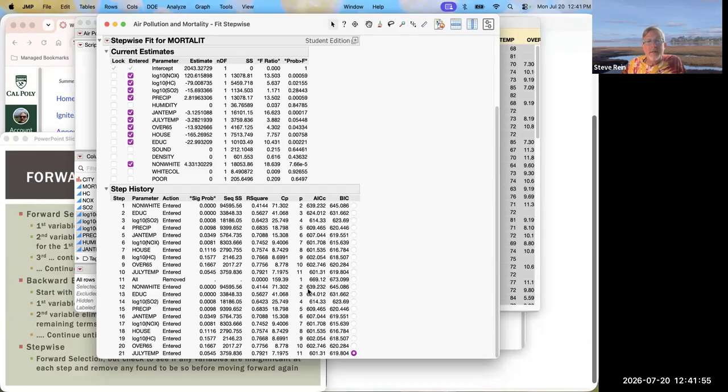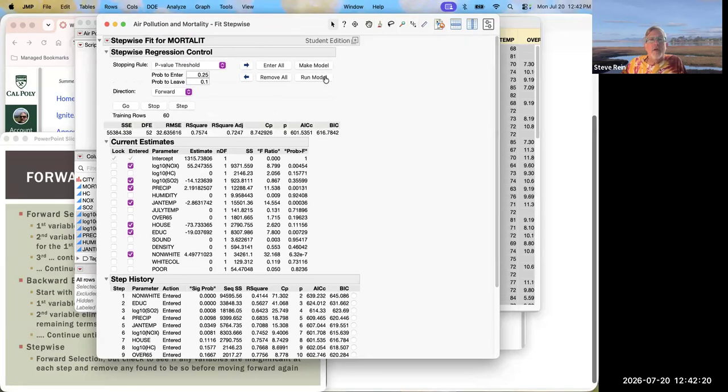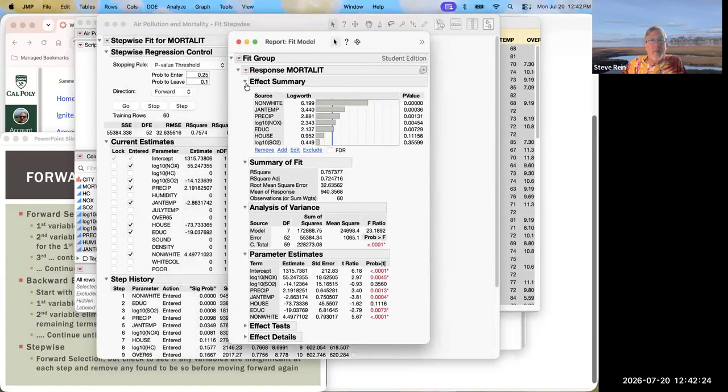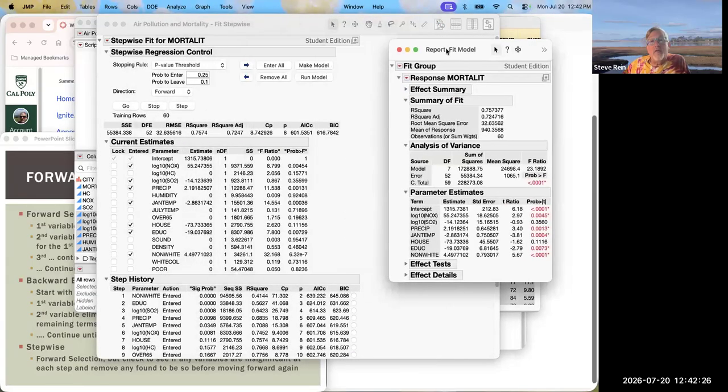And luckily for us, we have this column called AIC. And we could notice that as you add variables in, the AIC value drops. And 601.535 does seem to be where AIC is bottomed out. Maybe the best model is this one with the lowest AIC. We can select it and go back over here. And if you wanted, you could literally run that model and you get the lowest AIC model according to forward selection.